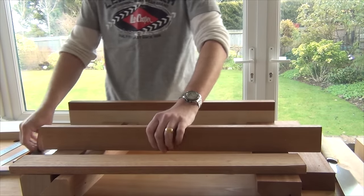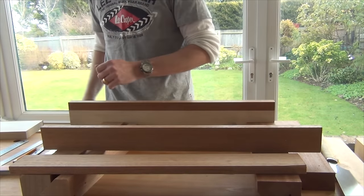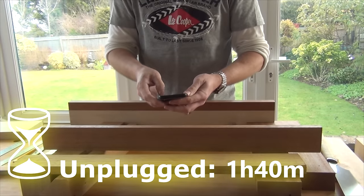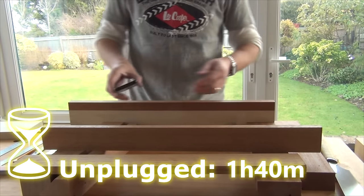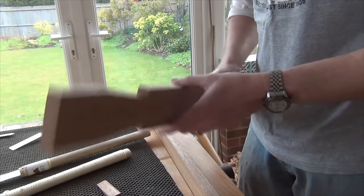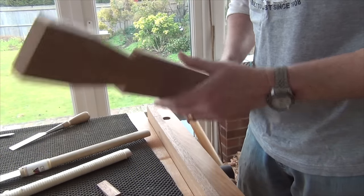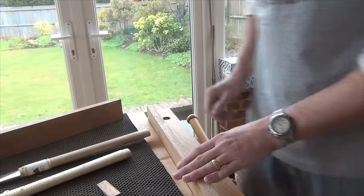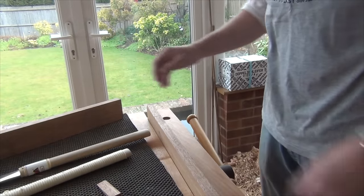I think we're there. I think we can saw those after a cup of coffee there. And a quick time check. We're up to 1 hour, 40 minutes of unplugged. Oops, I forgot to press record, so you haven't seen me cut that one. I've got three more to go though. Thankfully I did turn the stopwatch back on.